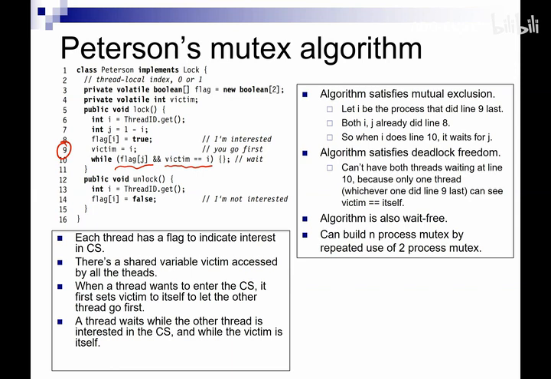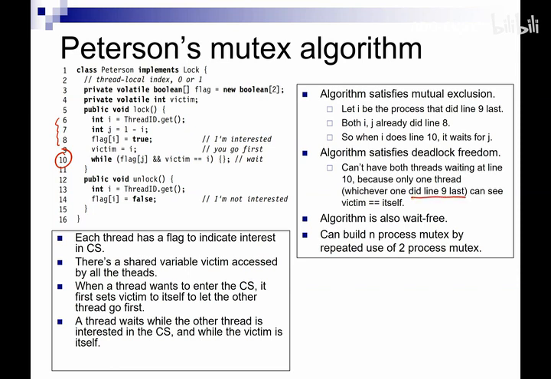Next we need to make sure that we have a deadlock-free algorithm. The reason is that the only way you can have deadlock is if both processes are waiting, and the only place where you wait is this line 10 over here. So we just need to check that you cannot have both processes waiting at line 10. None of the other lines involve any sort of while loop. You do an instruction and then you're done with it. The only way you can be stuck is at line 10, in the while loop.